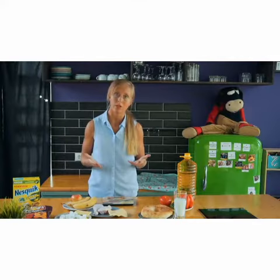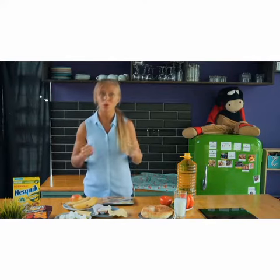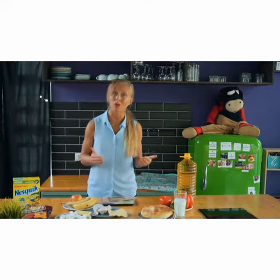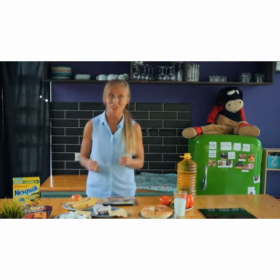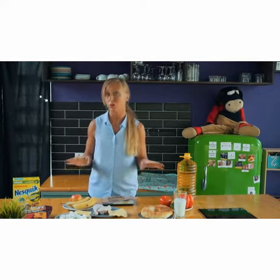Do you really need to know how many calories each food has? Unless you're trying to lose weight or gain weight and need to track your energy intake, you don't really need to count calories at all. If you just focus on eating healthy whole foods, you're going to be totally fine. Calories are just a convenient but not precise way to measure the amount of energy across different food groups.